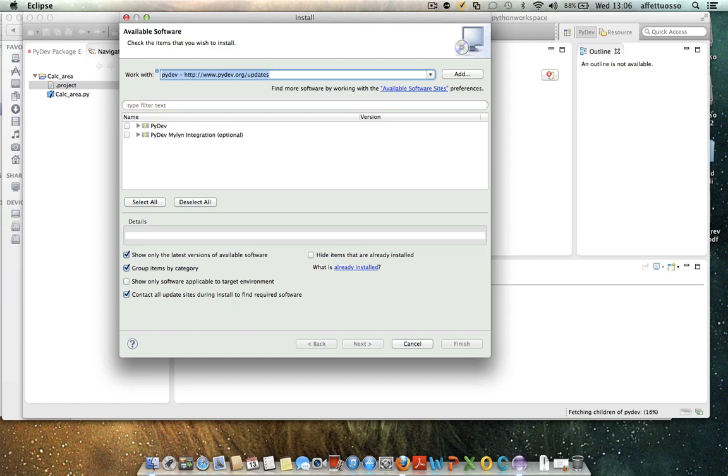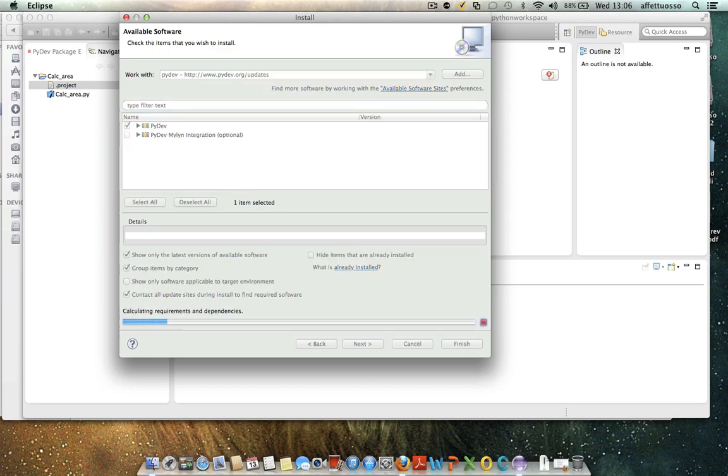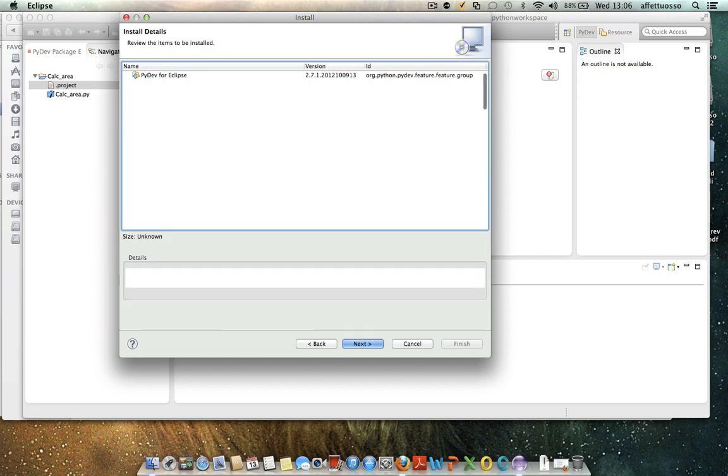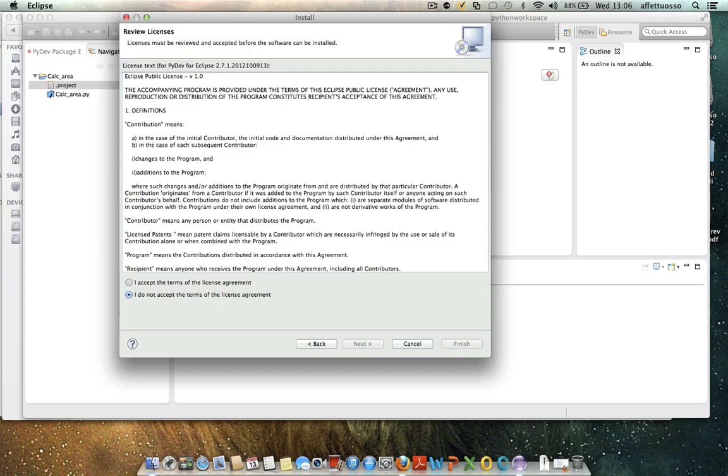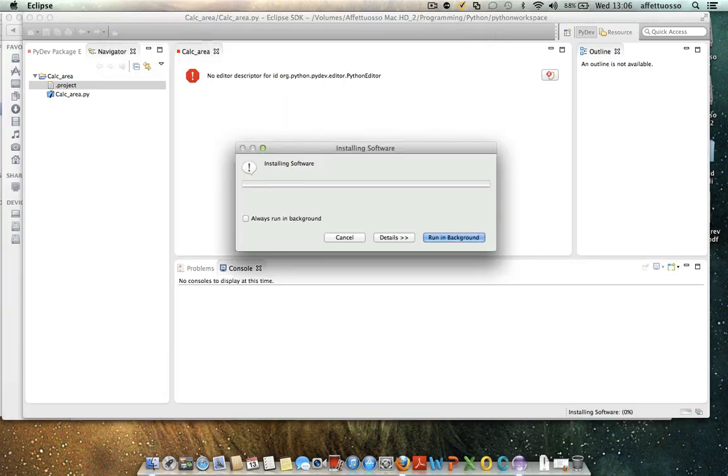It's actually going to download some XML files that Eclipse needs to run Python. So we'll just choose the first one, ignore the second one for now, hit next, and then next, we accept the agreement, and then finish. It is installing right now. You can't see the details.